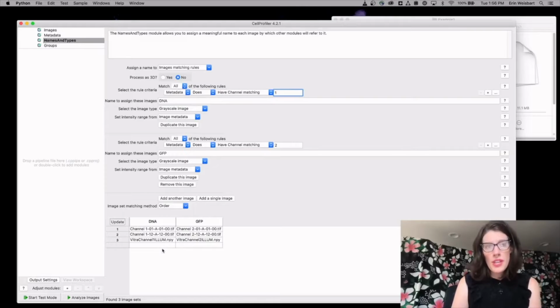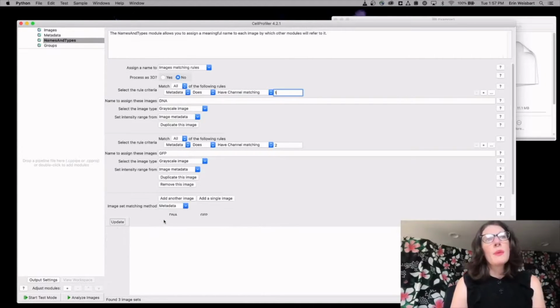What we want it to do is configure it so that for this image, it knows that this channel 1, site 1 is the DNA image, this channel 2, site 1 is the GFP image, and then we need to tell it that these illumination correction functions are part of that same set. But we also need to figure it out so that they can apply to all of the images that we're going to be going through. So that's why, again, once you get this more complicated situation, you definitely don't want to just use order. We need to pass things by metadata.